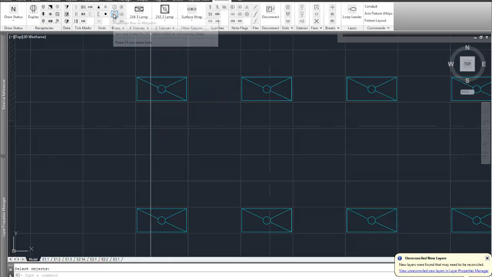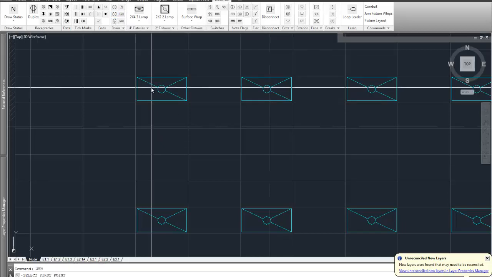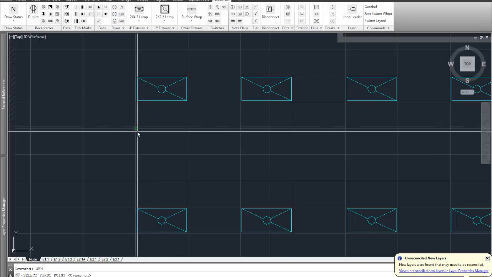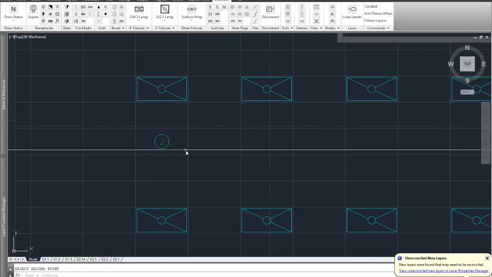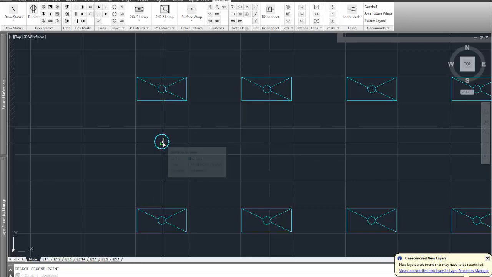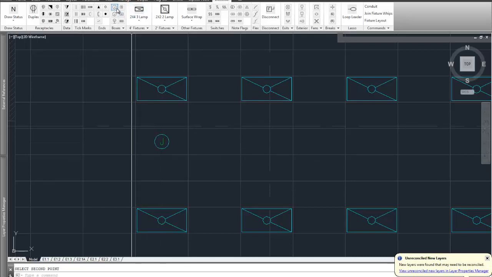There's another type of junction box here. It says junction box at midpoint. So if you click on that one and turn your snaps on, you can pick 2 points and it puts it in at the midpoint. Another way of doing that is through AutoCAD.